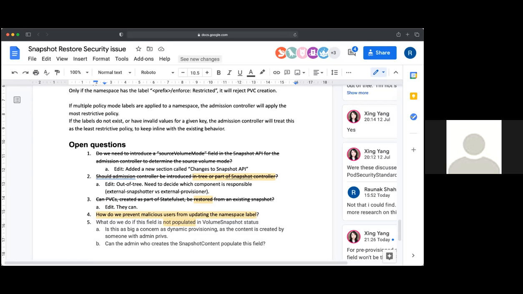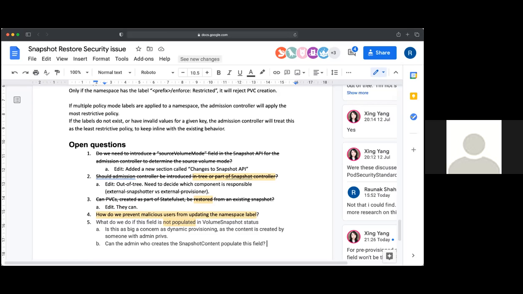I like the idea of amending the spec and tracking the FS type. Adding it to the spec, okay. So right now this is in status, because if we add it in the spec, then of course the admin can add that as well. You could put it in the volume snapshot content spec, right? So that the controller that constructs the volume snapshot content can know what PVC it is snapshotting. But then we're getting into the same thing we've been trying to avoid.